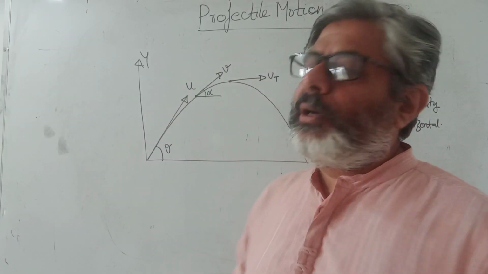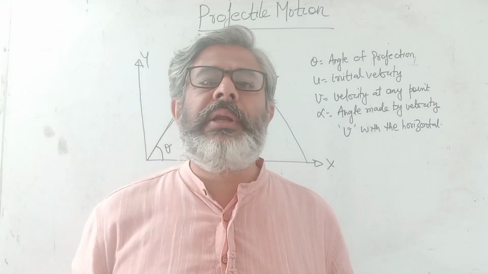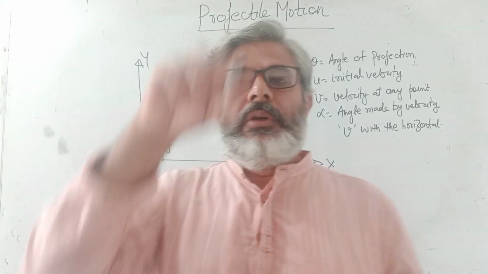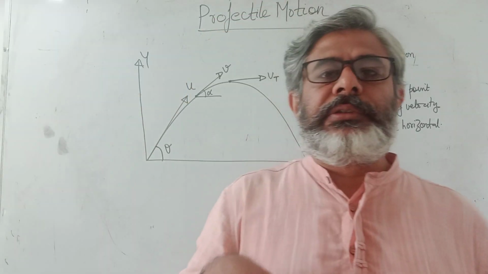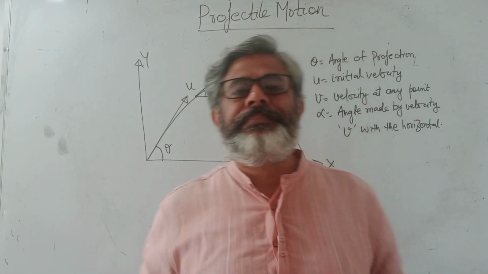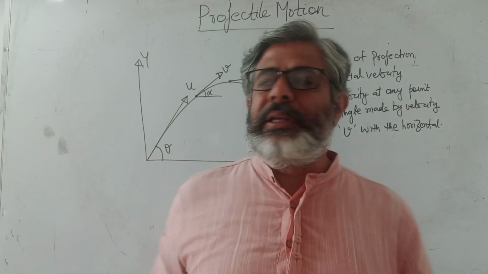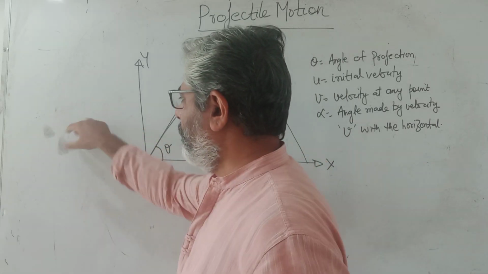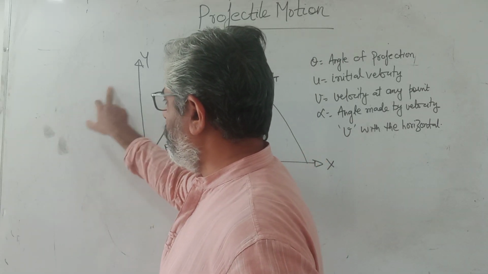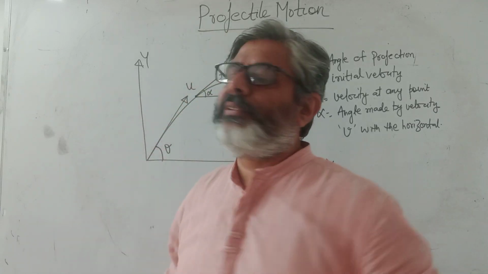Like in the first part of kinematics, you thought of only a straight line motion, either like this or like this. If you combine these two axes, vertical and horizontal, then what you get is a plane. So all of us should understand what a plane is. A plane is like a surface on which, if you join 2 points, then that line will lie on that surface.